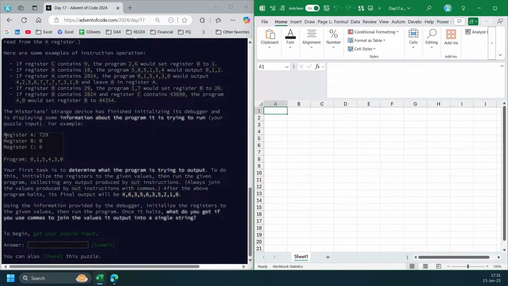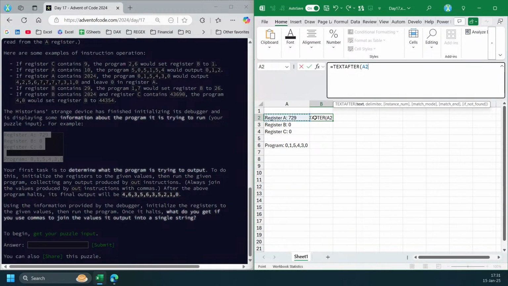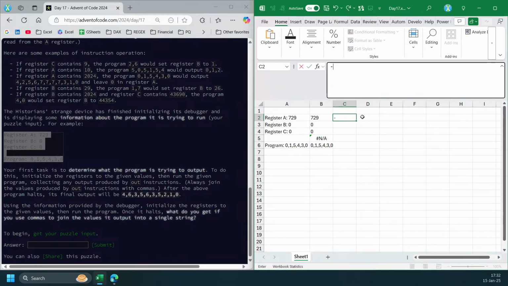First let's get this one, then just extract the numbers. So I take the text after all this, separated by comma, colon, and space. Start with getting the input.